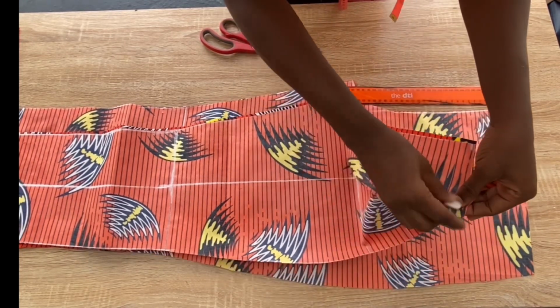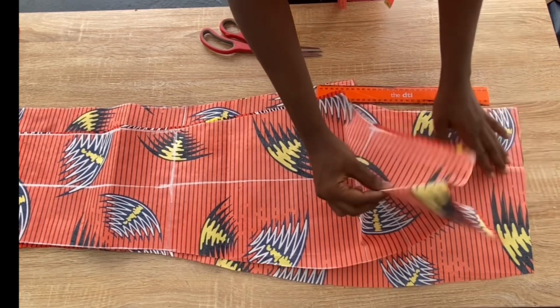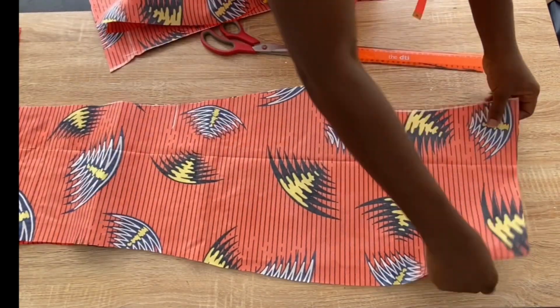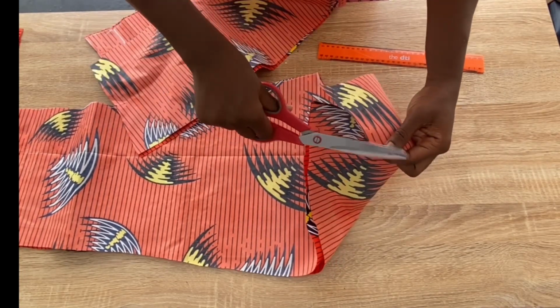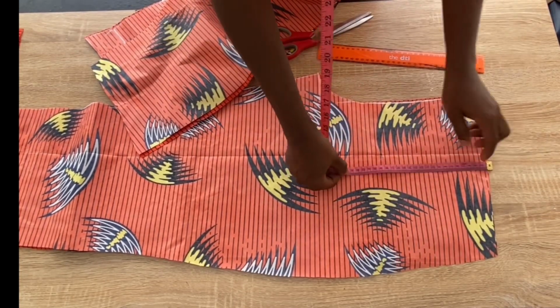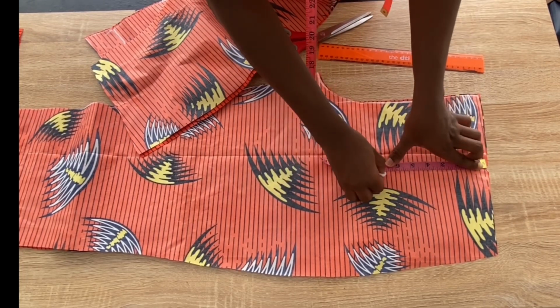I'll take in 1/2 inch on fold. That means I'm taking in 1 inch. For the back, the length of the dart will be 7 inches. I'll go over to the sewing machine to stitch the darts and I'll bring it back and show you what to do next.